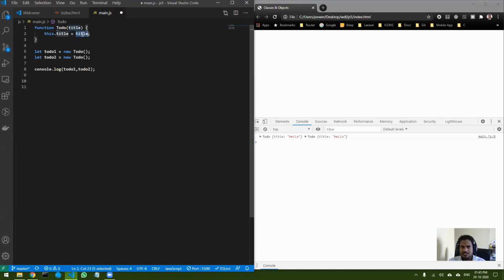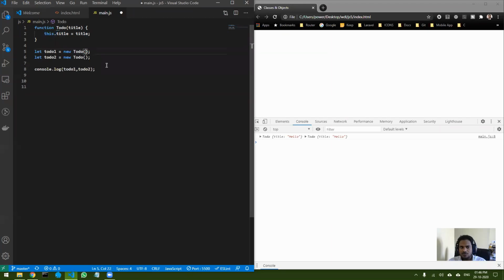This is a parameter of the function and this is the property of an object. How do you identify whether it's a property of an object or not? Just by looking at this: if there is something ahead of it, like this dot, then that is a property.